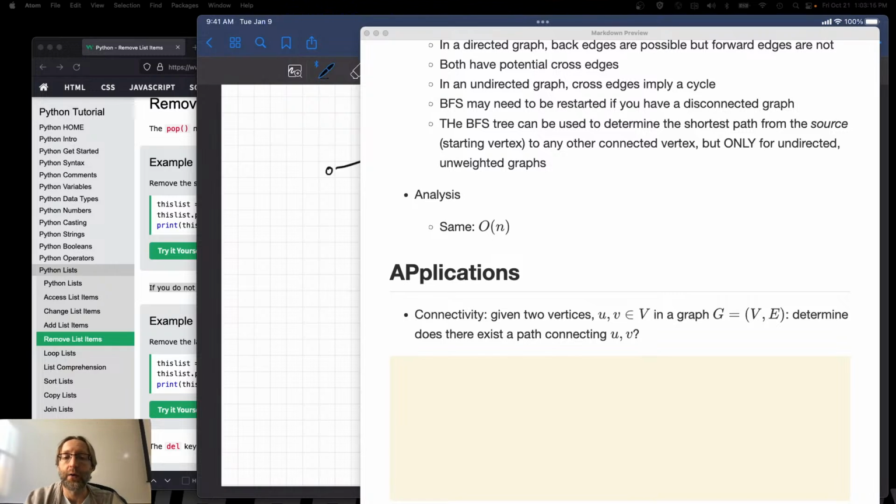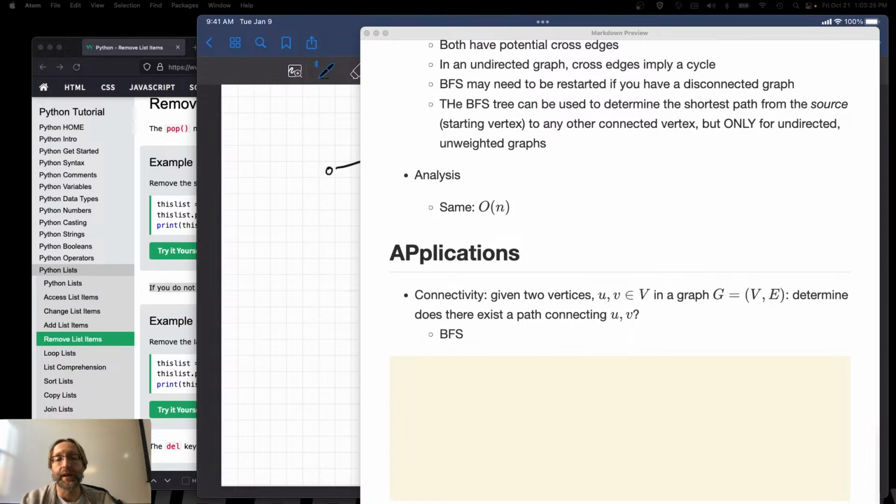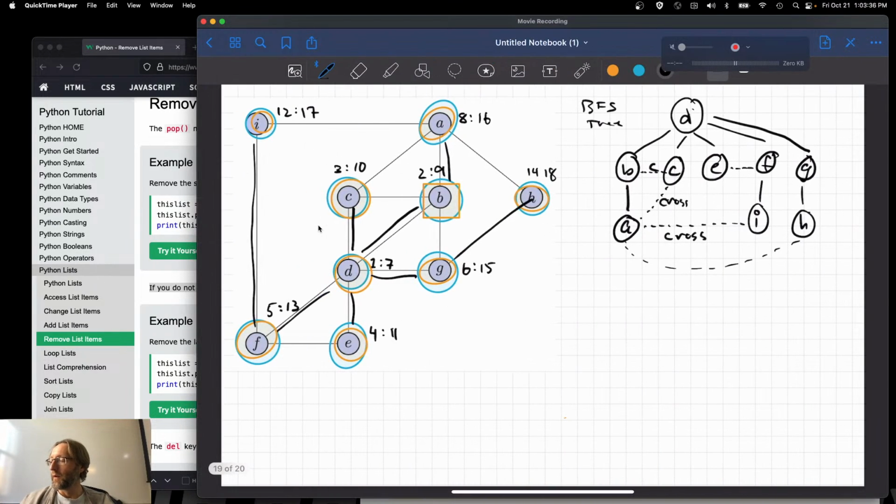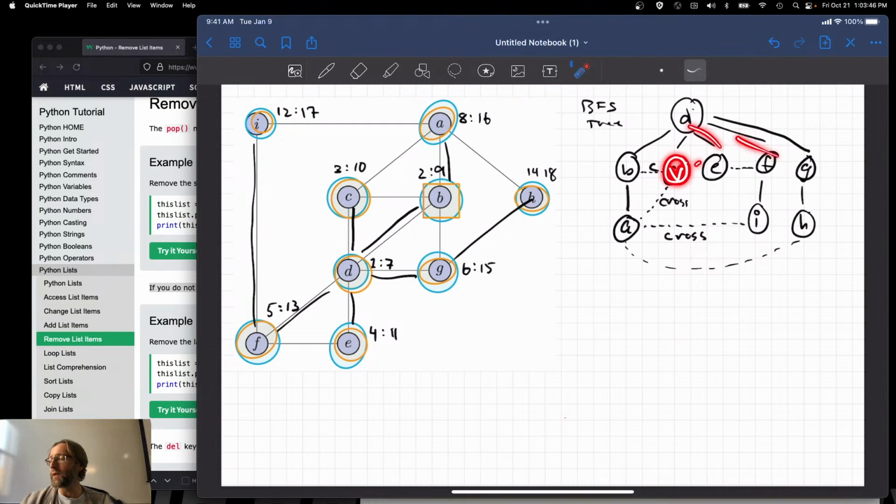So ideas. How could we use DFS? Could we use BFS? Both? Neither? Same criteria. How would you do it with BFS? Map the whole thing and see. So run it once from, say, U. Say that this is U, and run a BFS. And if you ever encounter V, do you need to do the rest of this stuff? Nope. Immediately stop, because you know that you found a path to V.